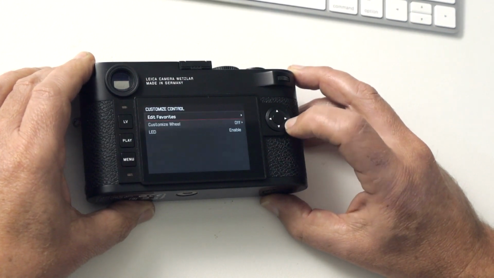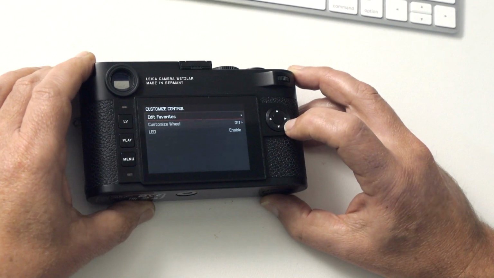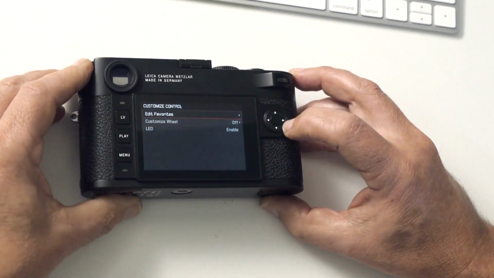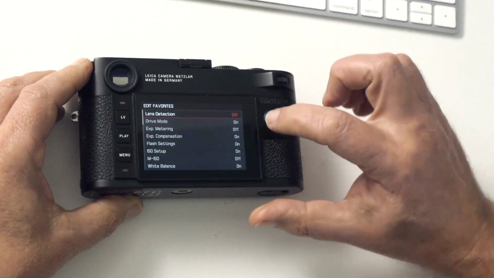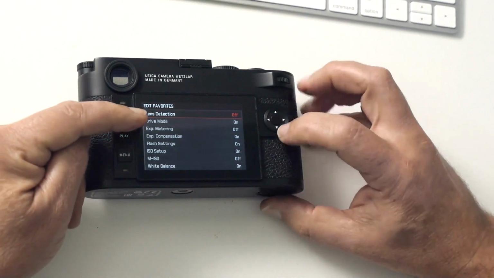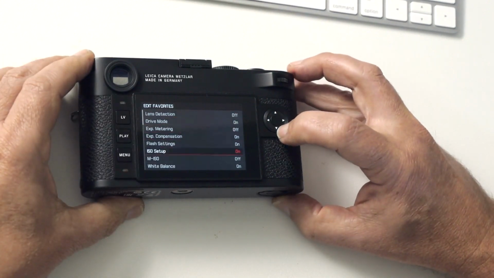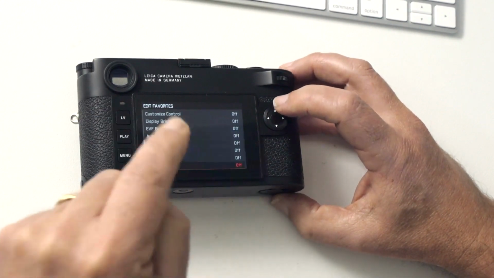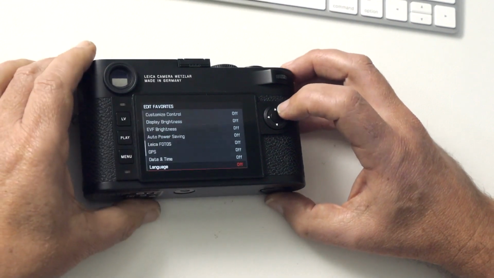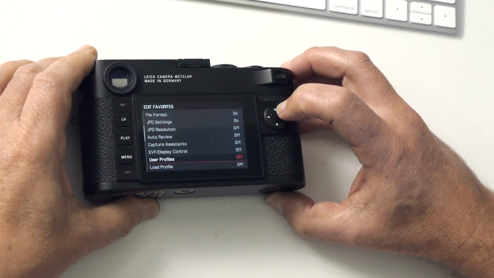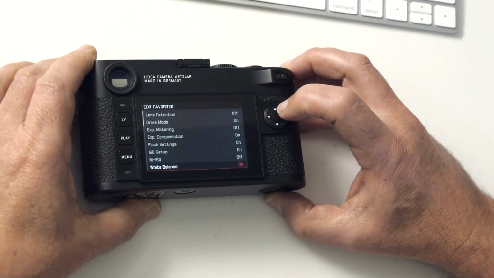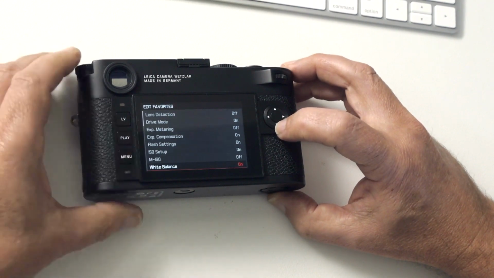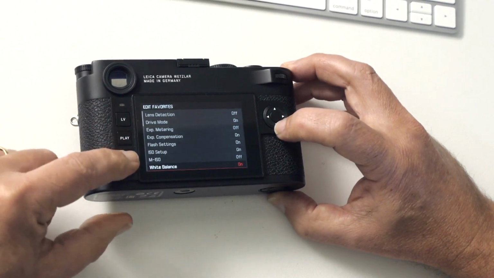Customize control, edit favorites. Now I did mention that at the beginning. There's a list here. As I click from edit favorites, click the little arrow, I get this big long list here, and they say on or off, and you'll see there's many pages. I think there's 4. So if I go all the way, I can just scroll down. There's all sorts of settings here. Whatever is on will appear in that favorites menu, and whatever is off won't. So you can choose whatever you want to sit up in that favorites menu as your sort of shortcut to menu items. By default, it's whatever we had at the beginning, and that you can adjust to your own taste.